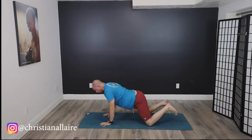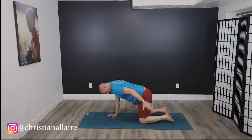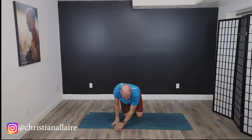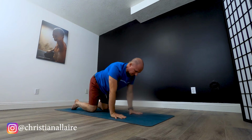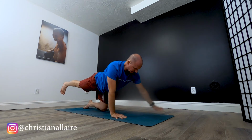Inhale, tabletop pose. Bone stacking, so wrists directly underneath shoulders, knees underneath the hips here. I'm gonna turn to face the other direction. Let's extend out through your right leg. Right leg extends, left arm reaching forward. So we're gonna find a little balance pose here.